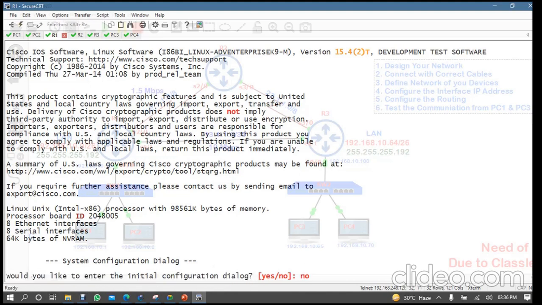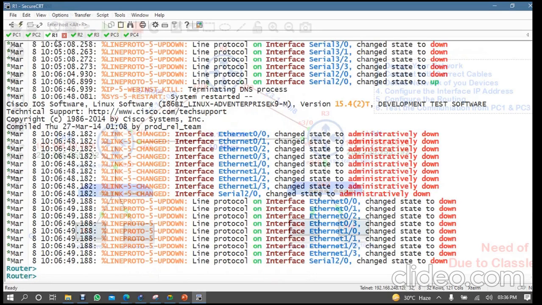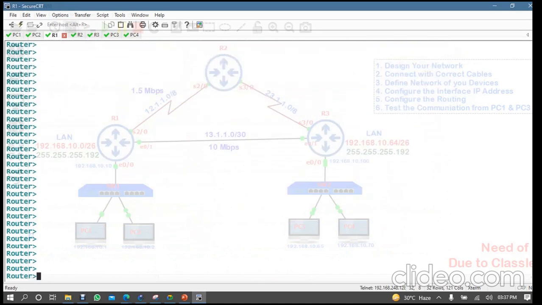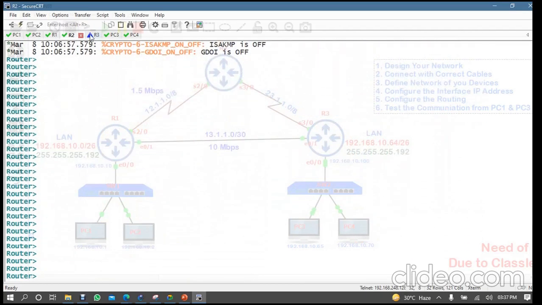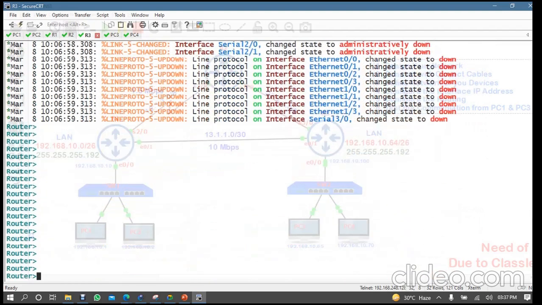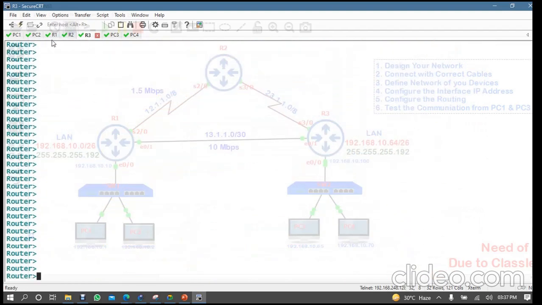We'll say no here, and also in R2 we'll say no, and in R3 we will say no. Every router is coming like this.